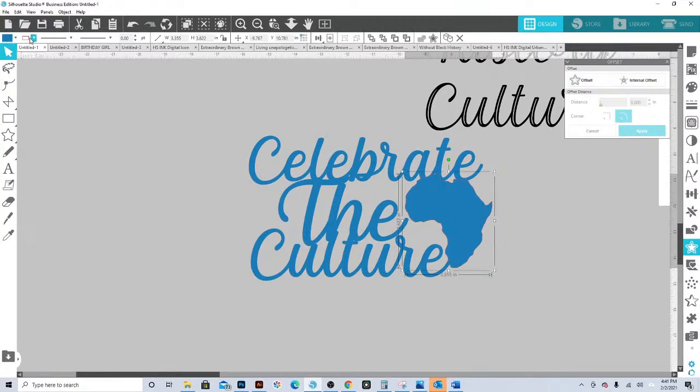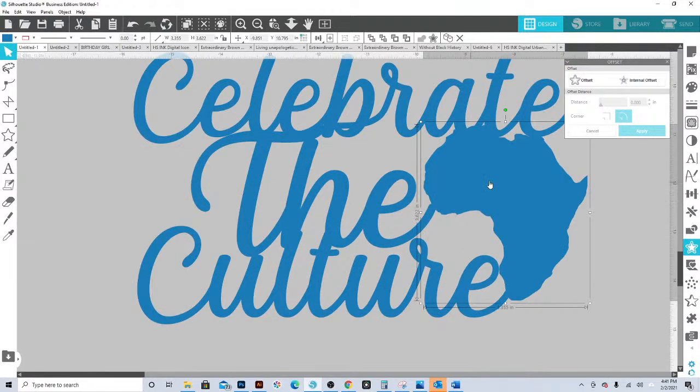And we're going to remove the line color on this so that we can also see the fact that you're going to lose part of your A. And I think this is kind of driving me crazy, but that's okay. We have the good one on the other side. You'll just get to kind of see how this is set up. I'm going to bring this in slightly because I want the E to touch the silhouette of Africa.